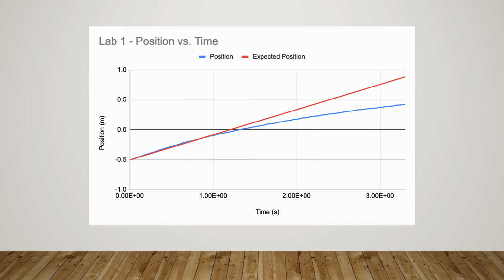Initially, our experimental data followed the model quite well, but it is clear that the model is an overestimate of the real position. This shows that in the experiment the velocity was not constant and there were other forces acting on the cylinder such as friction and air resistance that were not accounted for.